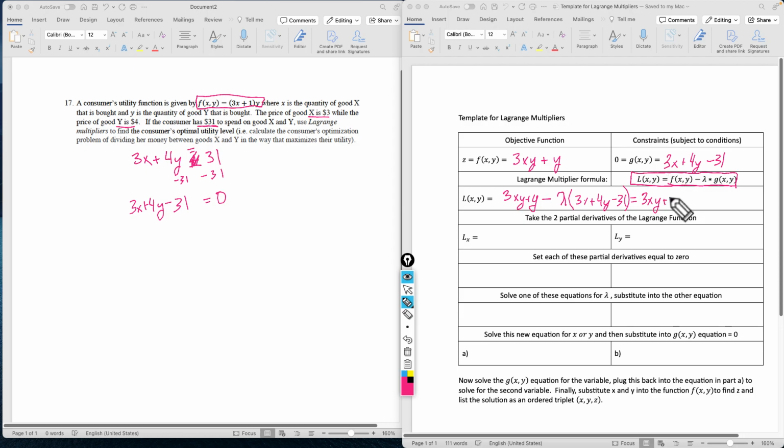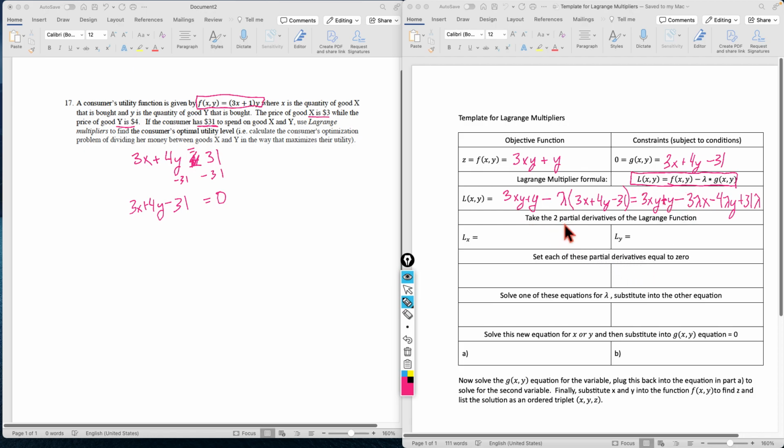3xy plus y minus, let's see, this was an x, 3 lambda x. Remember, lambda is a constant, it's a number. Distribute the negative lambda through, so we're going to get negative 4 lambda y, and then a negative times a negative gives us a positive, although again we're going to take the derivative. This is going to be 0, so sometimes if we make a mistake along here it doesn't show up, but we try not to make mistakes if we can, because we don't know sometimes, right?